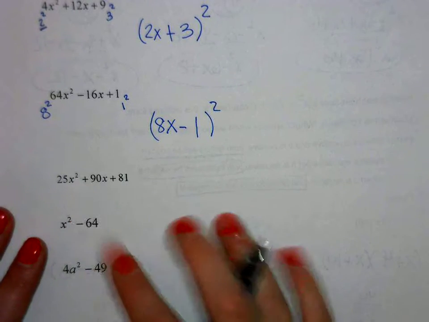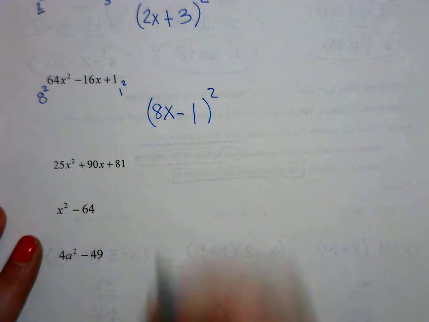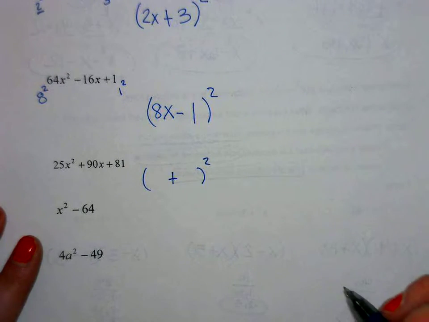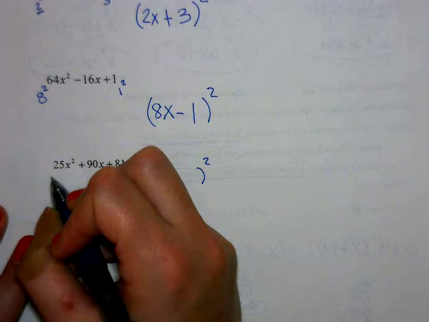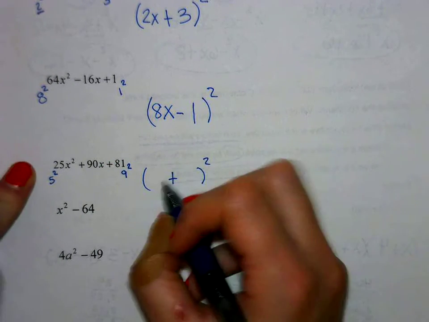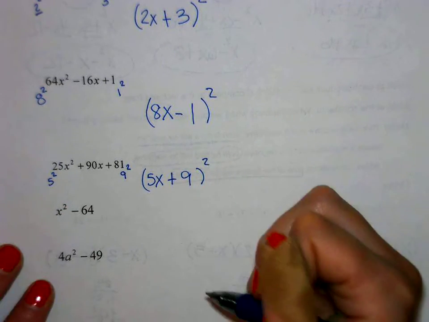This one's also a perfect square trinomial. We have three terms. First and last terms are perfect squares. They are both positives. So I know 25 is really 5 squared, and 81 is 9 squared. So my a is 5, and my c is 9.